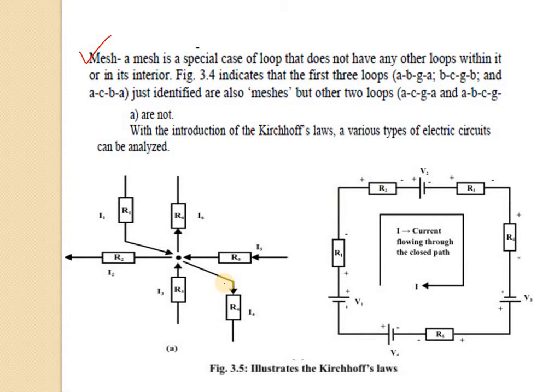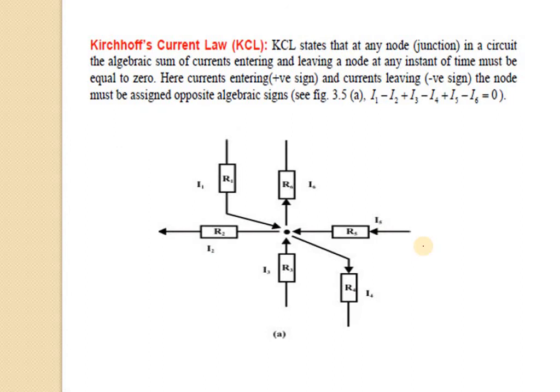So, for understanding Kirchhoff's law, this loop concept and node concept is very much required. And here I have shown 2 diagrams, and based upon these 2 diagrams, 2 Kirchhoff's laws have been made. The first diagram is based on Kirchhoff's current law, and the second diagram is based on Kirchhoff's voltage law. So first I will describe Kirchhoff's current law. In short, it is also known as KCL, Kirchhoff's current law.